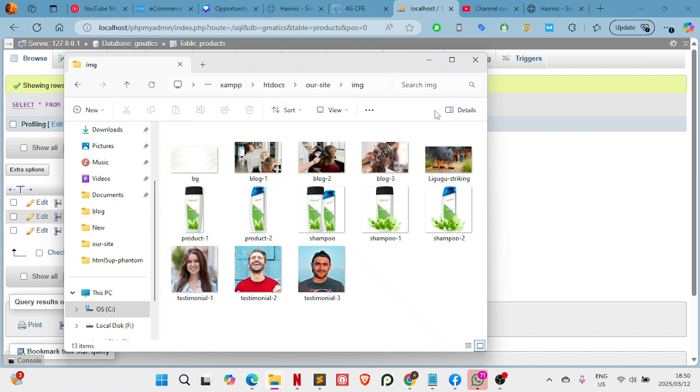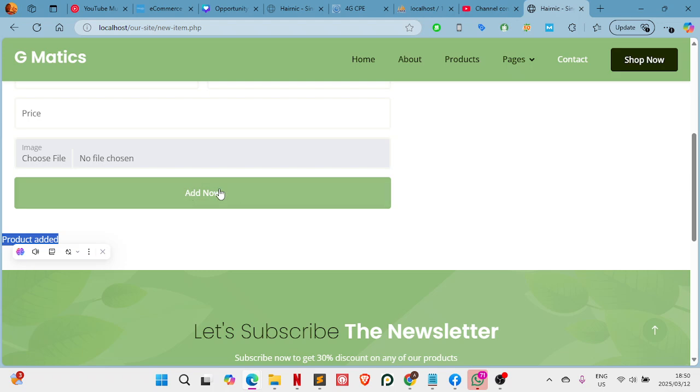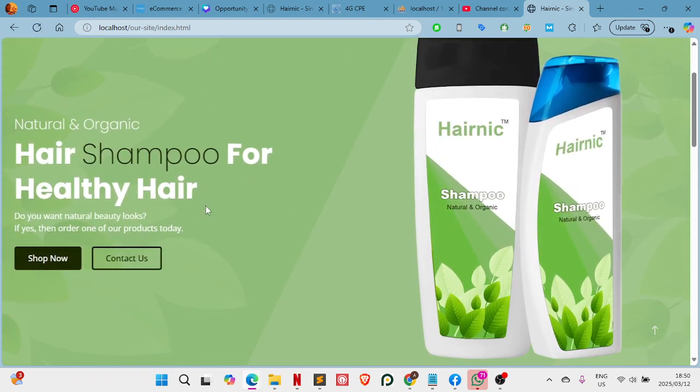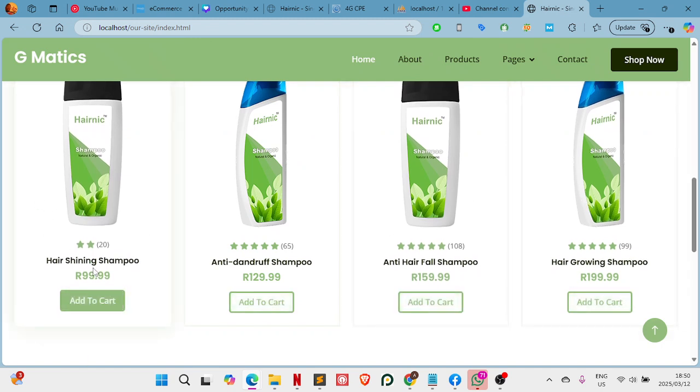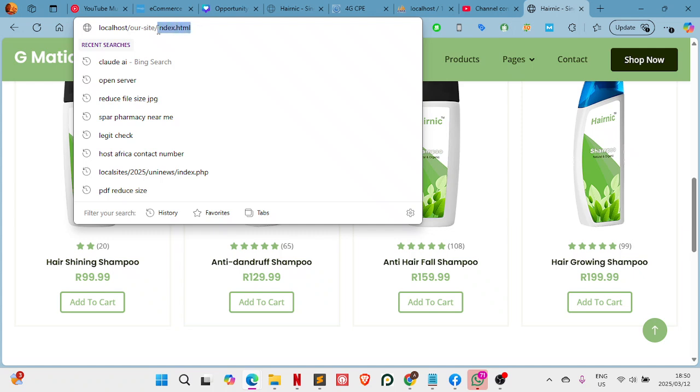So now what we want to do, remember, the admin will be uploading the products, and what we want to do now is fetch the data and show it in the home page. That is what we want to do. So the first thing I want to do is to rename this file and call it PHP, because we are now in the HTML. So I want to use PHP and do everything in one page and be able to fetch the products, right? So let us do that.